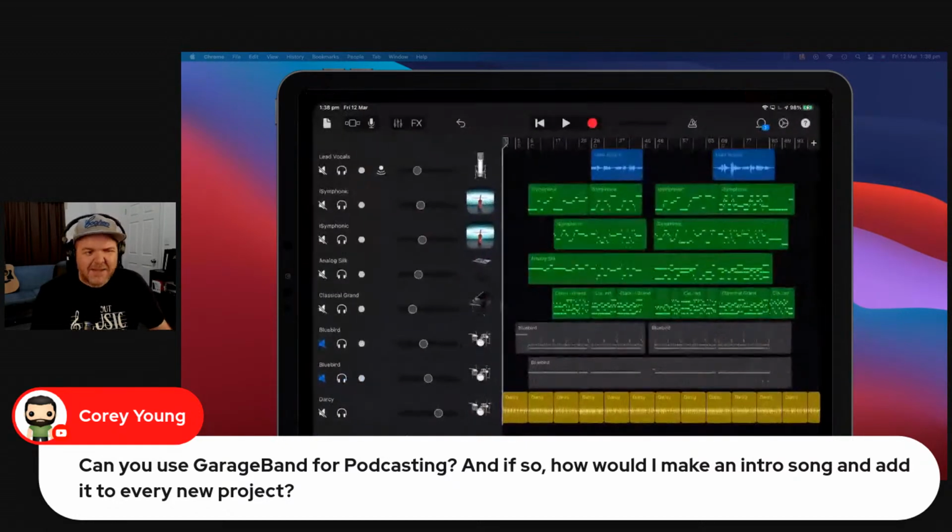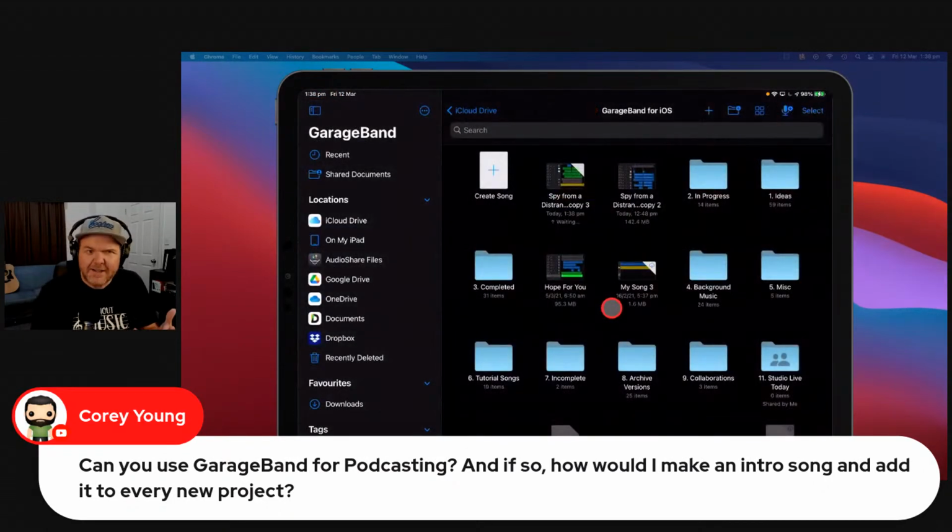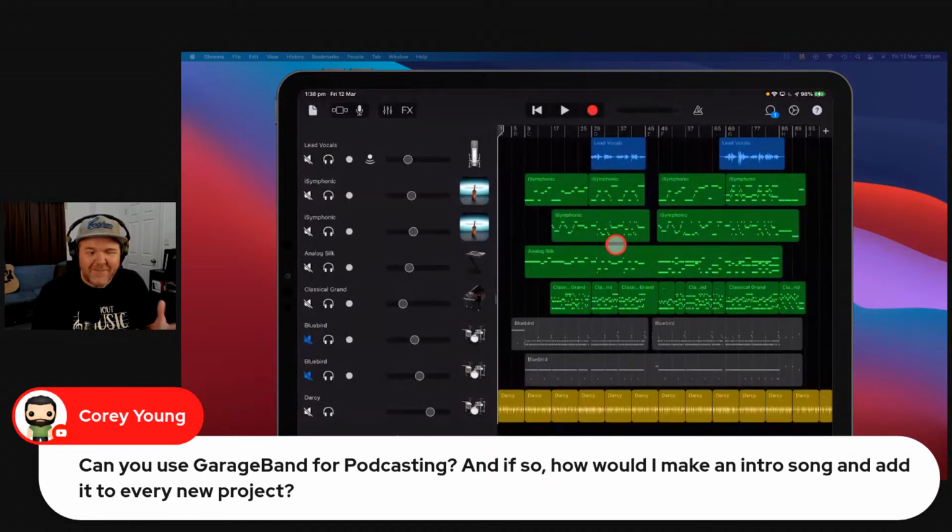GarageBand is reliable-ish, but let's just say you record the whole audio, and then you forget to close out of your GarageBand project. Guess what? You lose it. If your iPad crashes or if it runs out of battery, that's happened to me before. I've forgotten to close and save a project, left my iPad on, it runs out of battery, you have to restart it. Guess what? Lost your audio. So for podcasting and for any sort of audio recording productions, concerts, iPhone, no, don't do that.